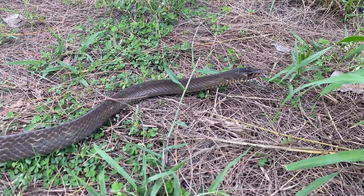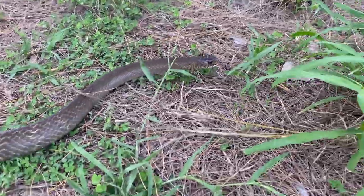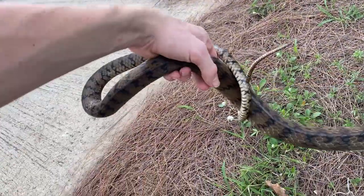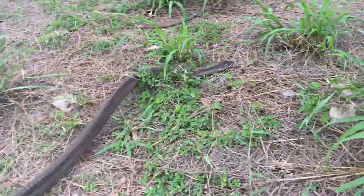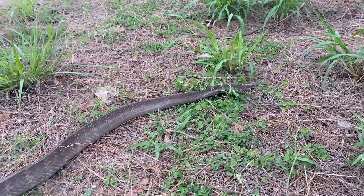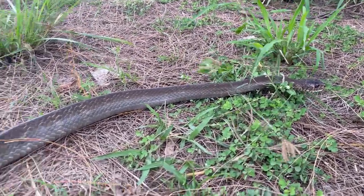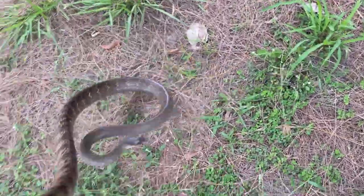You see it has this very distinctive black barring on the labial scales, that's the lips. And of course, the stripes on the tail, the strong banding, very distinctive. The Thai name for this species is the striped-tailed lion snake. And I actually really like the Thai names for the rat snakes. They call them lion snakes. I want to be careful because he might just lunge at me any second. He's been striking.